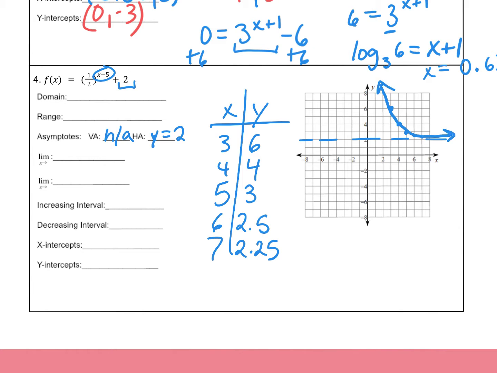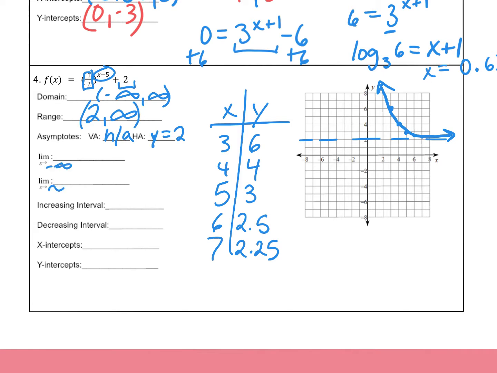And I get a graph that looks like this, okay? Looks like a decay one, right? Which makes sense because the base was 1/2. It's still gonna have a domain of negative infinity, positive infinity. It's going left forever, right forever. From bottom to top, this one's starting at that asymptote of 2 and going to infinity.